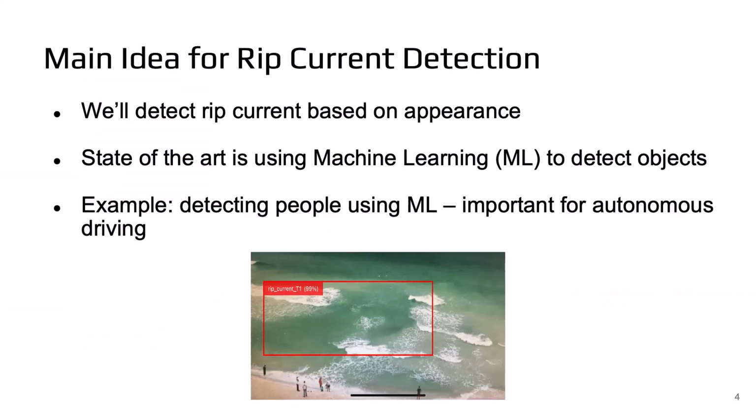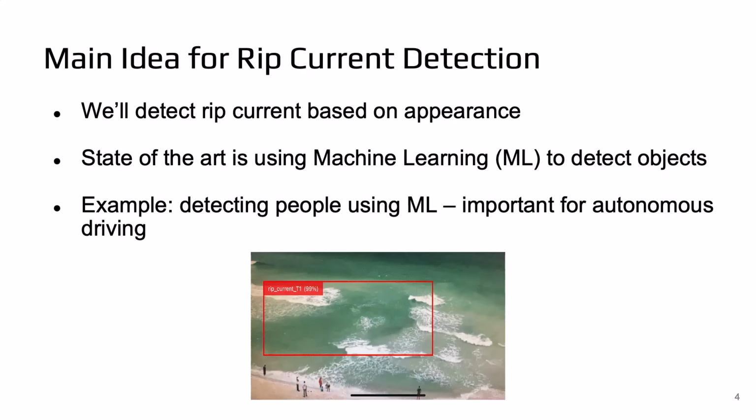And then coming back to the technical side, the main idea for rip current detection. Humans can detect rip currents based on their experience, which is the usual way of detecting rip currents and the way the lifeguards detect rip currents. So we are trying to think about it from a different perspective. Can we really use machine learning algorithms, or more known as AI algorithms, to detect rip currents? That can be done in various ways. The main focus here is to detect rip currents based on appearances.